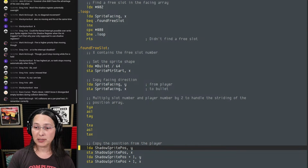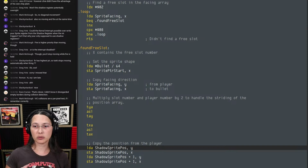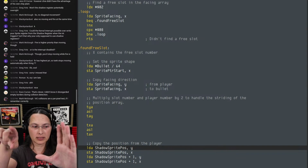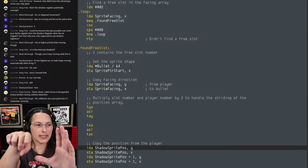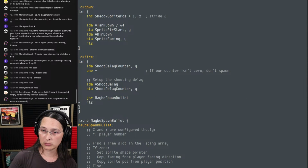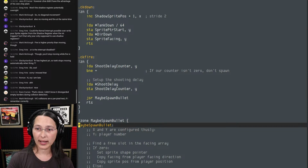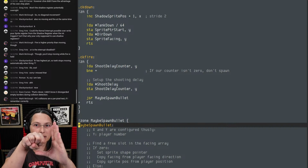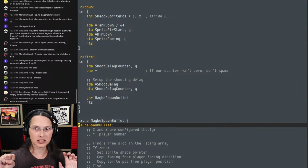Right, and then we copy the position of the bullet from the player. So effectively, we're using the position of the tank somewhere on screen, and then putting the bullet right on top of that tank. And then we return. So at this point, we now have an active bullet on top of the player. If we leave it there, we're going to end up with a VIC collision. We're going to end up with a collision problem.